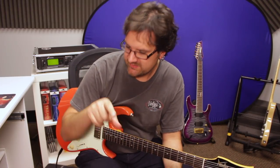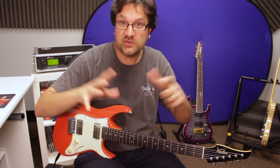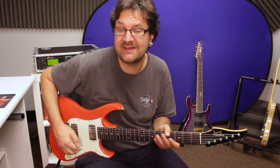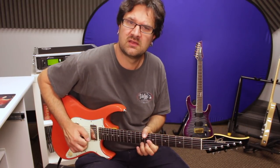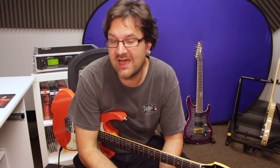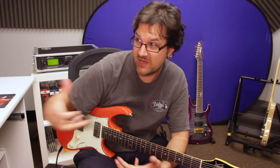Another thing that you need to realize is that the less notes there are in what you're playing over, the more choices you have, obviously. And that's because we're trying to match the elements. If there's only one note to play over, that's considered the root, and over that, any note will really work. It might sound different than what you want it to sound, but that's the principle. The less notes you have in a chord, the more options you have as a player. The more notes you have in a chord, the more you need to be careful, because you really need to match a lot of elements this time. All right, with that being said, we're gonna get started.